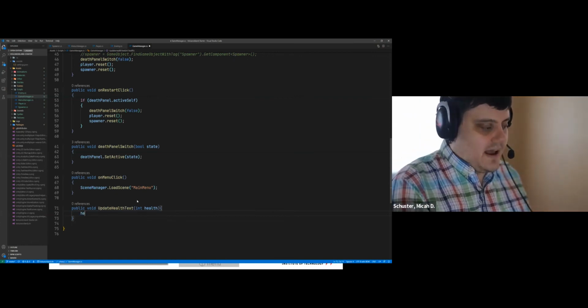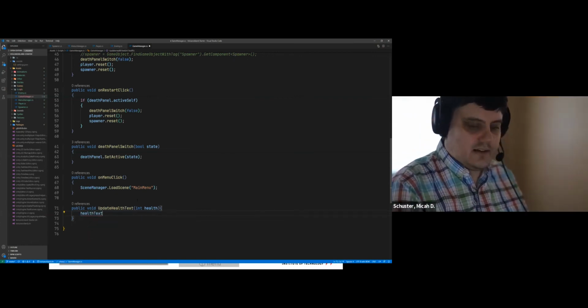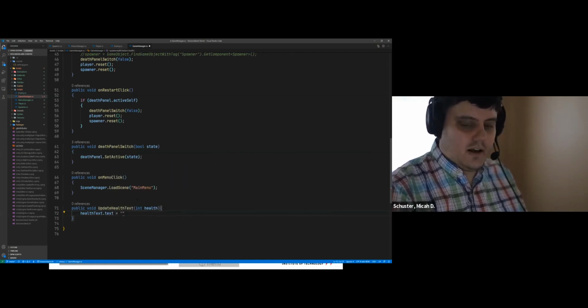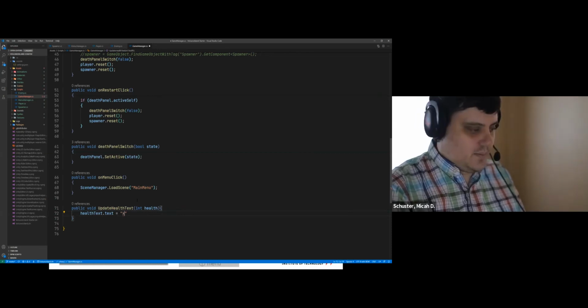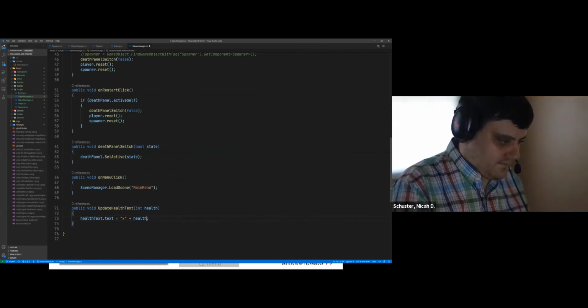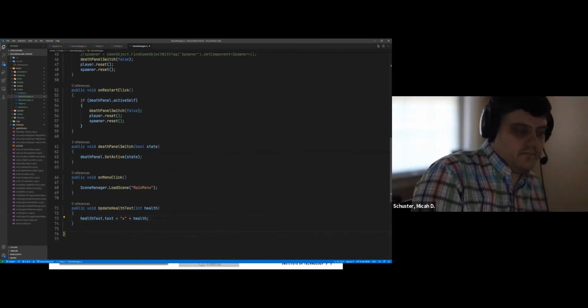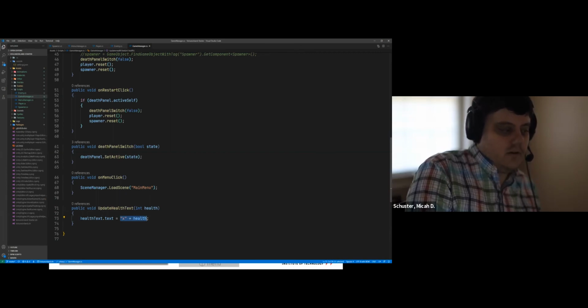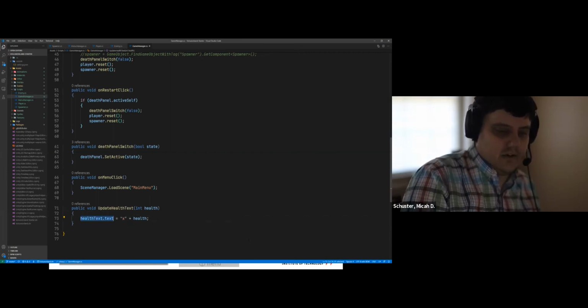So I can take my healthText object and I can say dot little t text. That's going to equal a string. So I'm going to put in an x plus health. So whatever value I send in here, I'm going to get an x and then that value in that text that shows up on my UI.